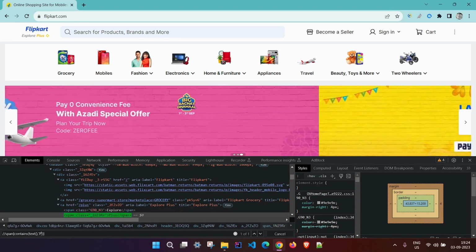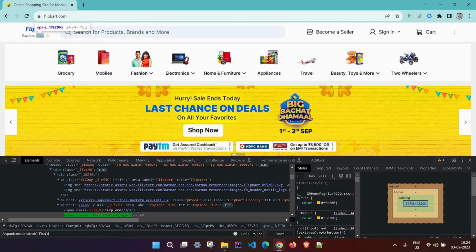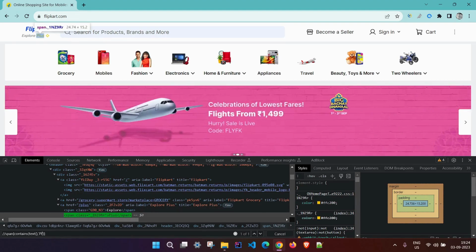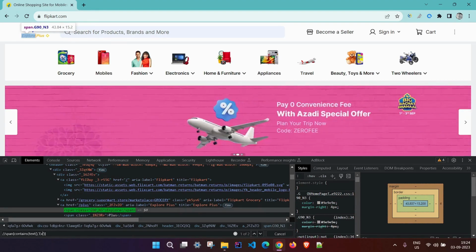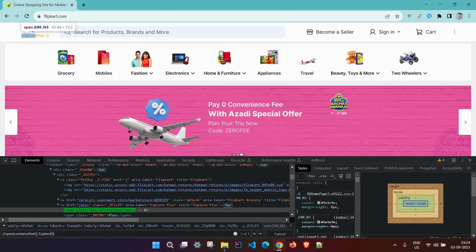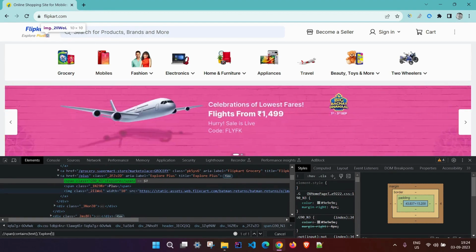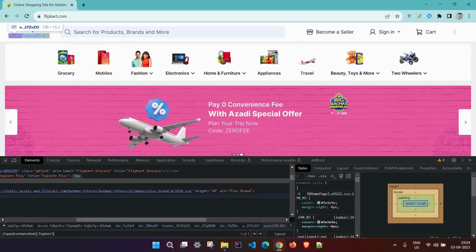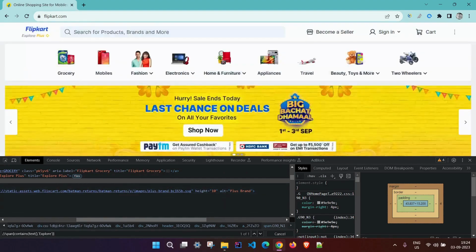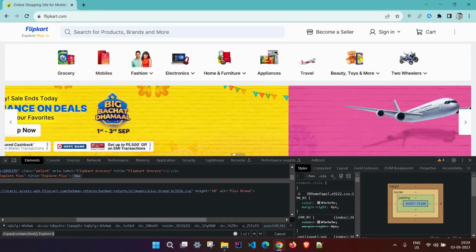Let's say for the first case, we will write plus to highlight the plus, and similarly we can write explore to highlight the explore. So that's how we uniquely identify both the elements. Then there is an image option at the right, so that also we can find out.